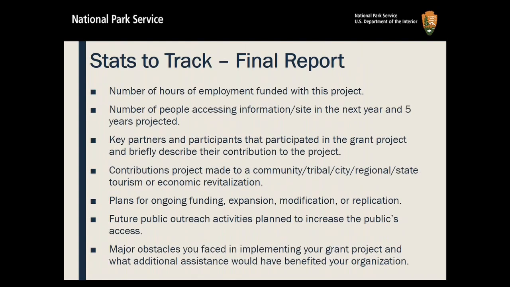This is a list of some statistics you might want to track because they'll come out in your final report. So this includes the number of hours of employment that were funded through this project, the number of people accessing information or the site in the next year and the next 5 years, any key partners and participants that were part of the grant project, contributions made to the community by the project, any plans for ongoing funding, expansion, or modification or replications, future public outreach activities, and any major obstacles you face during the grant.